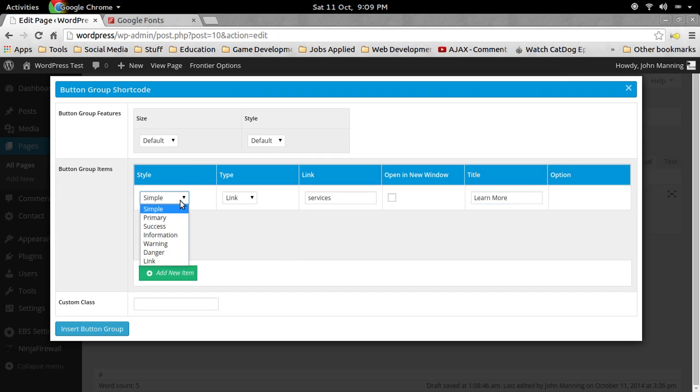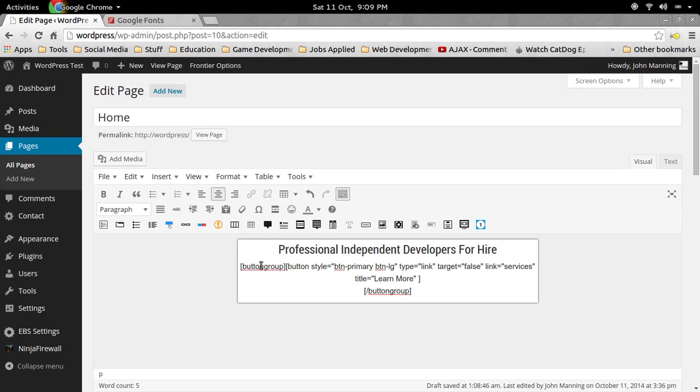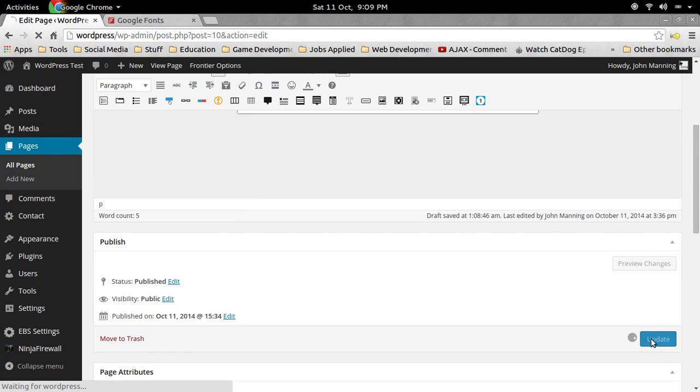The style, let's make it a primary, and the size, let's make it large. The style, we'll just leave it default, and this should be good. So we'll go ahead and insert the button, and this shortcode has been generated for us. Let's go ahead and just update.